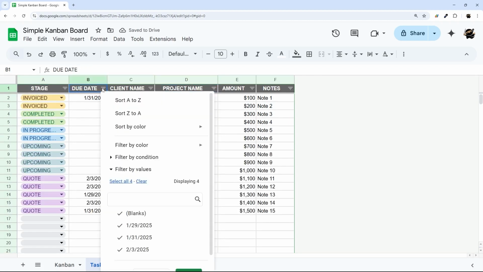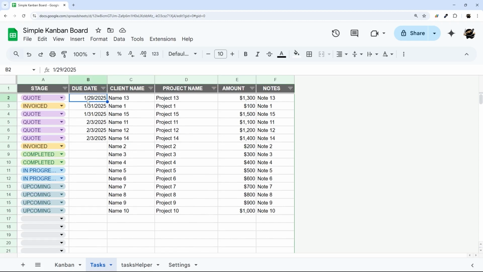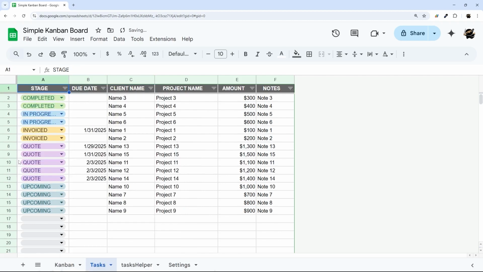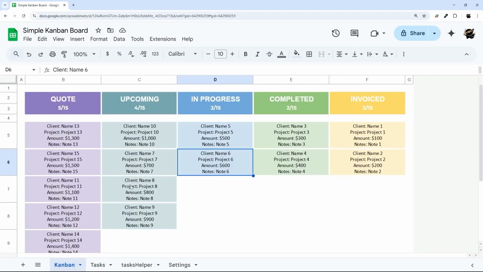And so you can also just sort this data. And so we can see by whatever is upcoming soonest here, or we can sort by name. We can sort by those things like that. So we can sort in whichever way we like to pull that through and then manage it from this tab. And then all those changes will automatically reflect on our Kanban. So, and there we go.